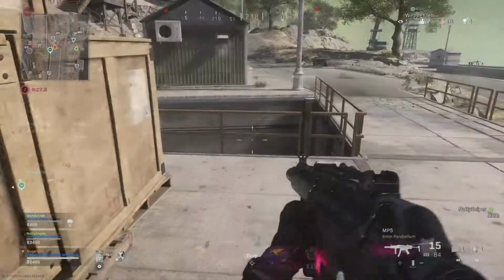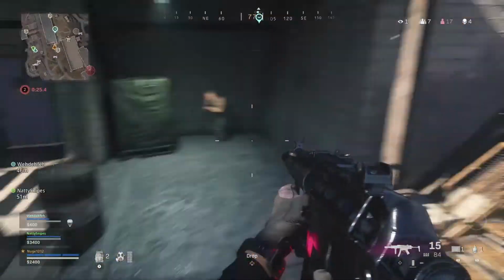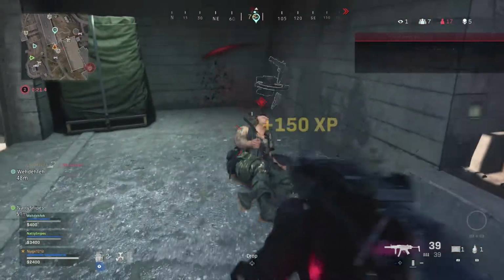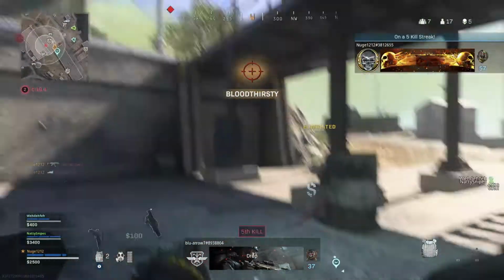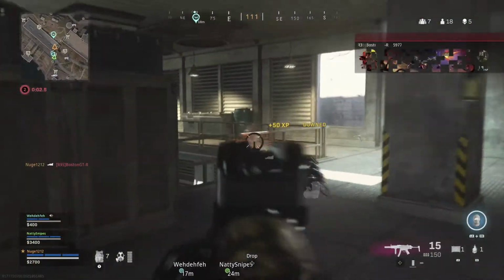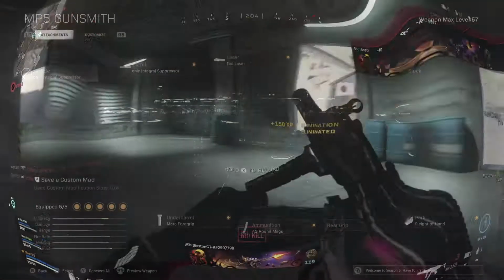It has a very quick time to kill, especially if you're hitting all your shots. It has zero recoil, so it's very easy to control and get used to. And on top of that, I'm certain most of you already have this thing maxed out or nearly maxed out, so you can just hop right on and use this loadout right now. So with that being said, here's the class setup you're gonna want to rock with.